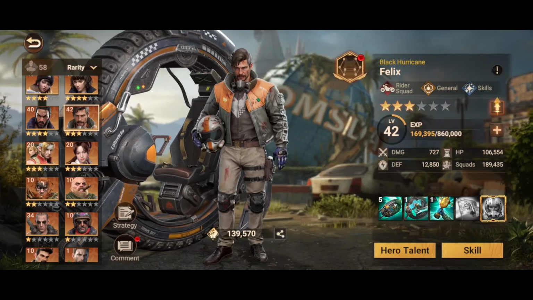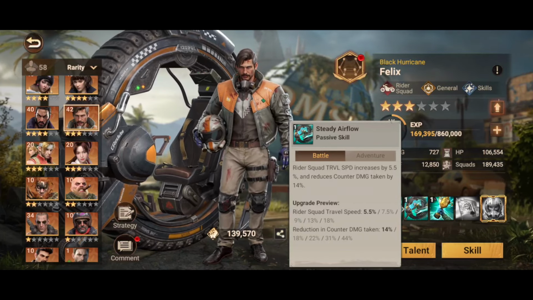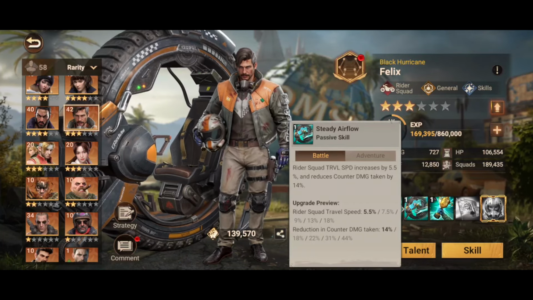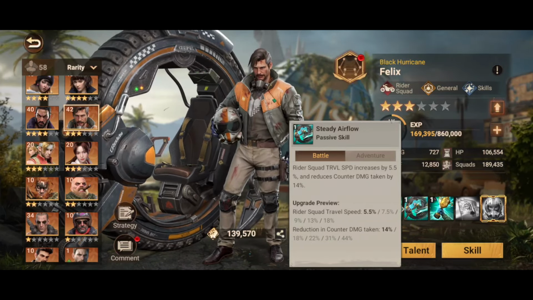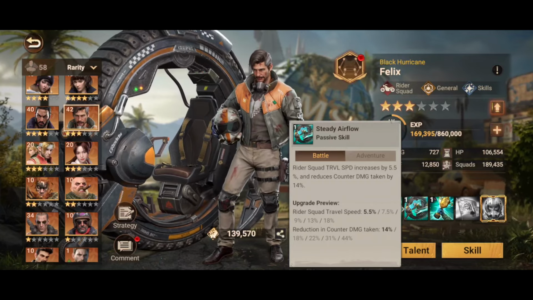shines, besides the fact that he is amazing in the field and he is an absolute killer, is actually the reduction in counter damage taken, because Chasey is now one of the meta Garrison captains in this game, so there's a high chance people are going to be doing Rider, Chasey, Garrison, and the counter to that, as you know, is Eddie and Stella. And what is Stella and Eddie good at? They're good at counter damage. So if you pair up Chasey with Felix, then it's going to reduce the counter damage that they take. So they are actually the best paired together when fighting specifically Stella and Eddie.